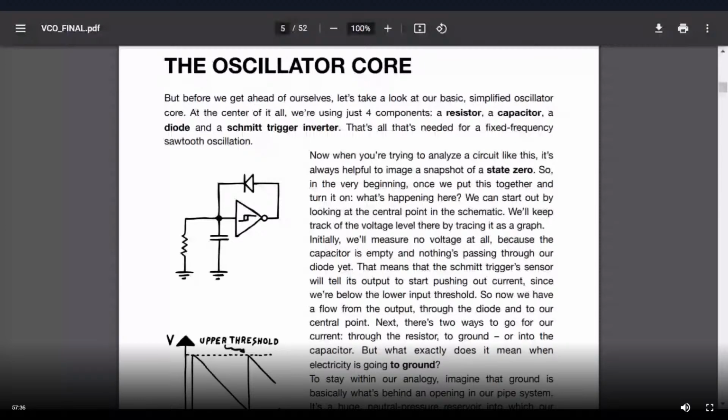and it has to decide where to go. Should it go through the resistor, which is on the left, the wiggly line, down to ground, or into the capacitor? Now, a capacitor stores current, whereas a resistor will reduce it down to earth.